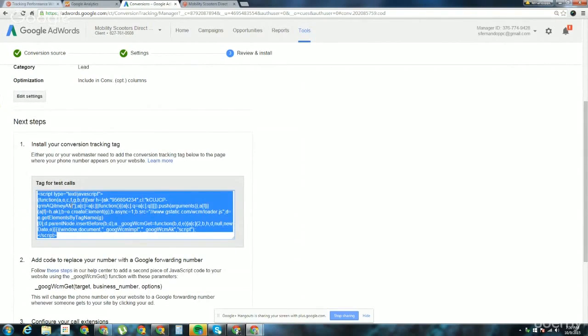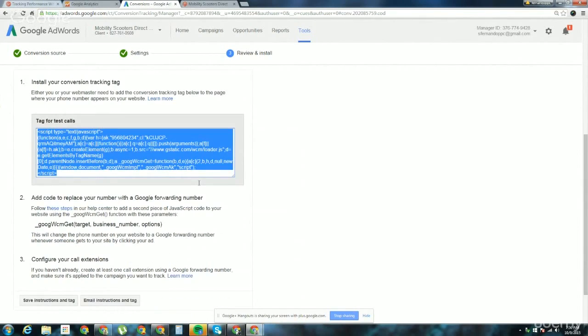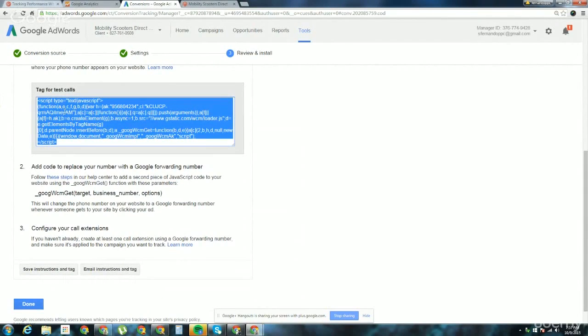So you're going to have to put this phone call tracking code on your site. And what this will do is replace the phone number on your site temporarily for any visitors that come to your site via a Google pay-per-click ad, and replace the number with Google AdWords' tracking number. So when the person calls, even though they didn't do the call extension or click to call on your ad, they're still calling a number that belongs to Google, which is being tracked. And then that will go into your AdWords account and register as a conversion. So make sure that you get the tracking code or email it to someone so that they can install it in your site. And that will be it.